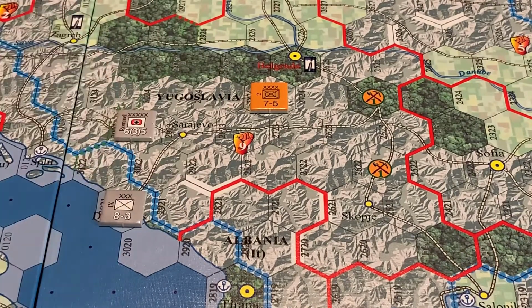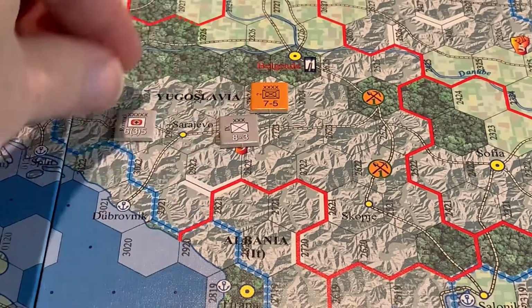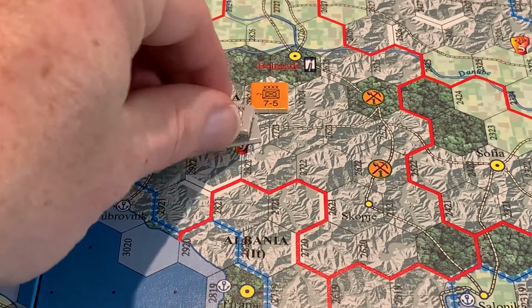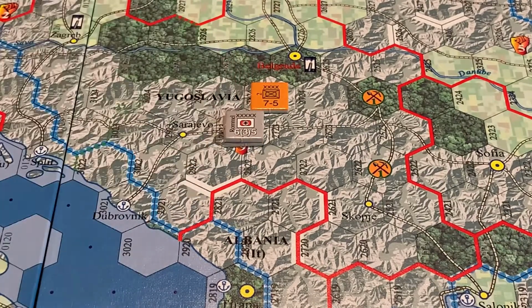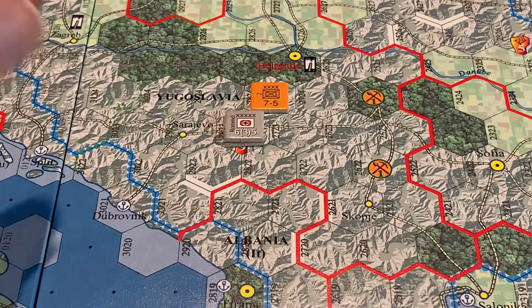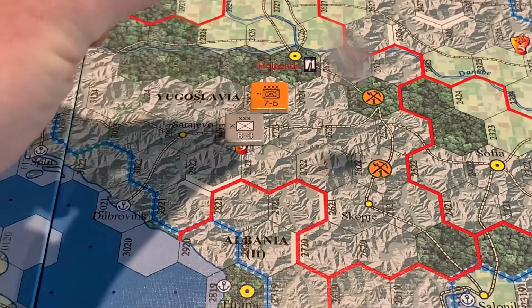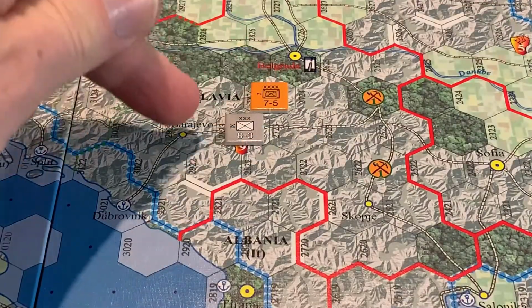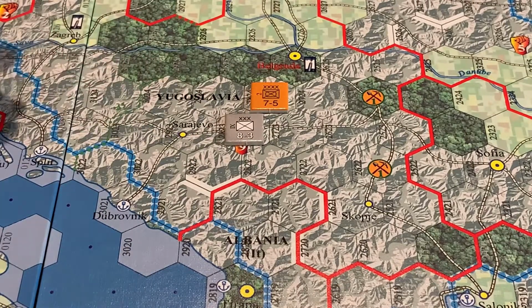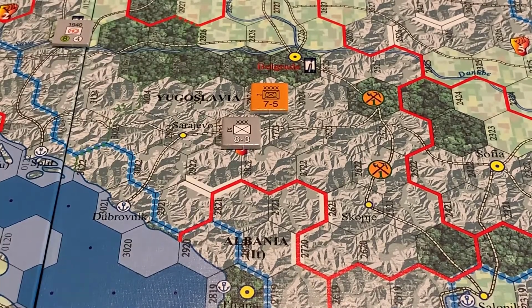Now, a unit may rail out of a hex that is in an enemy zone of control, but only if there is another friendly unit that stays in that hex both before and after the rail movement. So in this case, if we wanted the Rommel headquarters to use rail movement, we could do this because we have another friendly unit, the infantry corps, in the hex. We would move Rommel out to the west through Sarajevo to wherever he wants to end up, maybe say Zagreb, and this unit, however, is going to be basically stuck there for this impulse.